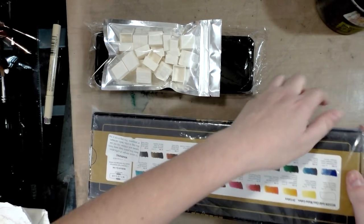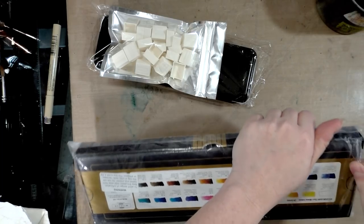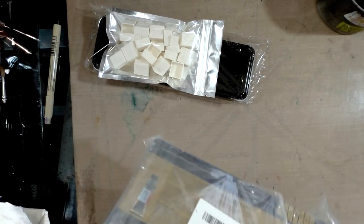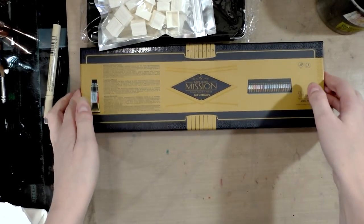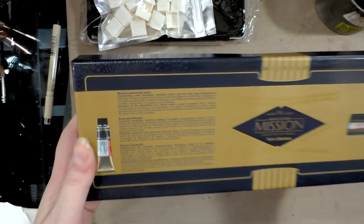So I know in the Holbein video, we had little 5mm tubes, and that was a good price for 18 5mm tubes. But if you know you enjoy watercolor and you'd like something larger and you don't mind spending a little bit more, these can be the way to go. And they come in a really nice box.